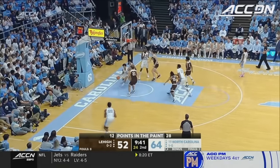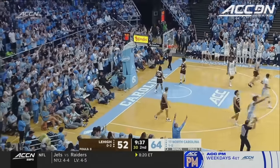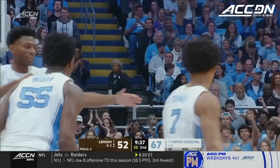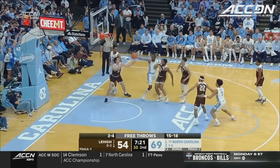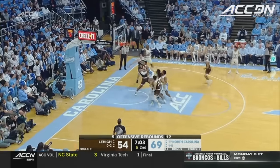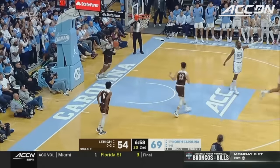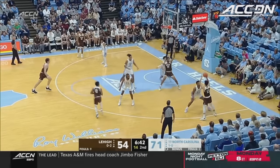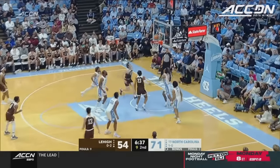Seth Trimble and Jalen Washington, a couple of sophomore holdovers. Harrison Ingram hits the corner three — he's got a dozen to go along with six boards. As they get deeper into the schedule, one of the toughest non-conference slates in college basketball. Working on the much smaller Gillis — offensive rebound — Baycock with the putback. That's 20 points. It's just almost like you expect it when he gets out there — he's just going to get a double-double.